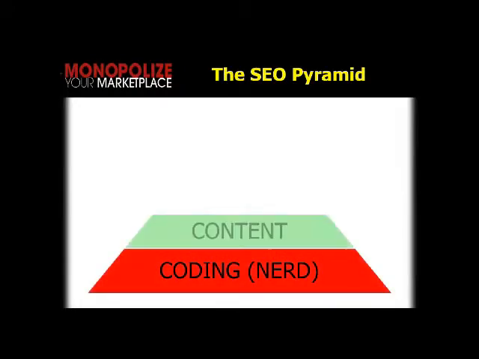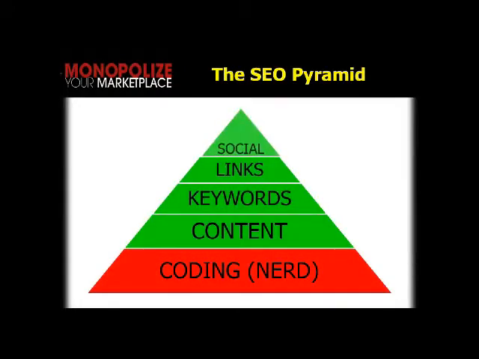Right here: coding, content, keywords, links, and social. This is what I call the SEO pyramid. If you create this stuff, this is the stuff that Google likes, it will never go out of style. It'll never go out of fashion. Google will never change its algorithm to say, well, you know, we really don't want content anymore. It will always want content, because here's why. Because content simply means there's stuff now on a website that people, humans, actually want to read. And if people actually want to read it and it's actually good content, then Google's going to like that, and no algorithm that Google ever comes up with will ever change that.